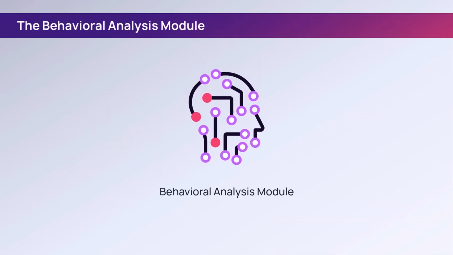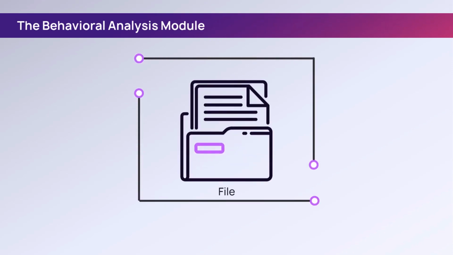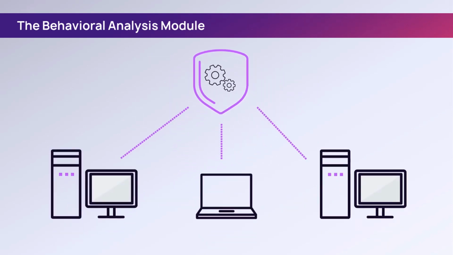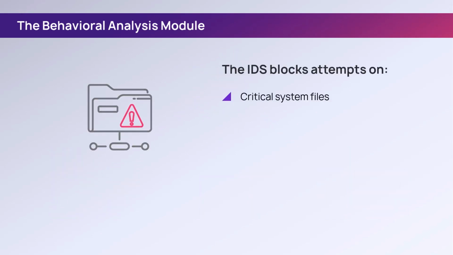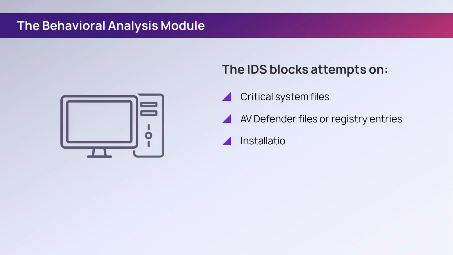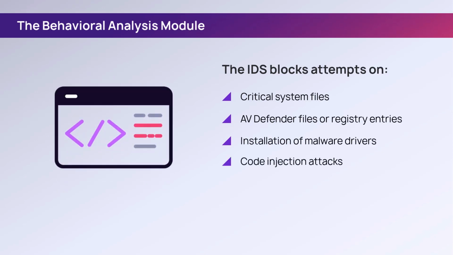The Behavioral Analysis module examines the behavior of a file and determines if the file may be a threat. The Integrated Intrusion Detection System, IDS, detects and blocks attempts to change critical system files, AV Defender files or registry entries, installation of malware drivers, and attacks performed by code injection.